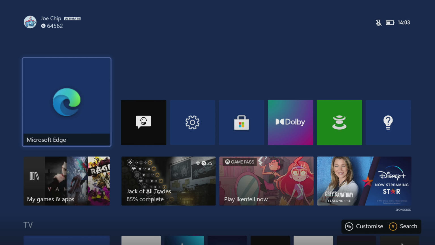But this is one of the issues that we're having, is that sometimes it will work, sometimes it won't. It'll work with some games, it won't work with other games. And Edge will crash, it won't work. So it's not ideal at the moment, but it is early days. But anyway, let's go back in, see if I can get it running with the controller and show you that it does actually work sometimes.